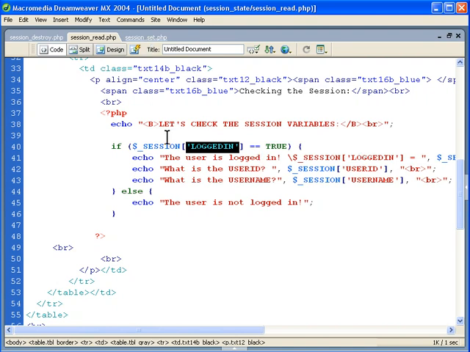Well, that's how you read it. You want to make sure you check to see if something was set, and then you can actually output things after you know that something is set or true. This isn't actually using isset, but this is just checking to see if the value is true. We can also use isset, but if it isn't set, it's not going to be true for sure.